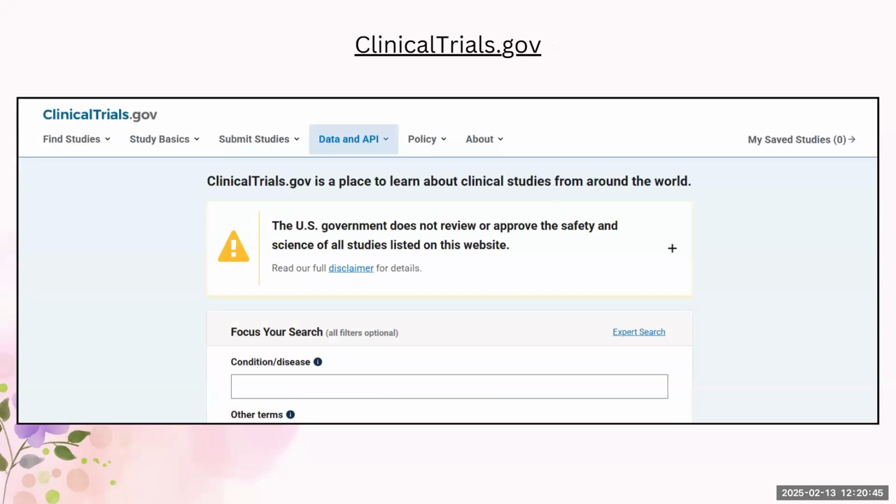This is clinicaltrials.gov. You input the condition you're looking for almost in a PICO format. There are other filters, other terms. You can even look at population data, I believe. So this is not just in the US either. Most of these things that I'm showing you today aren't specifically US based, so that is just something to consider.